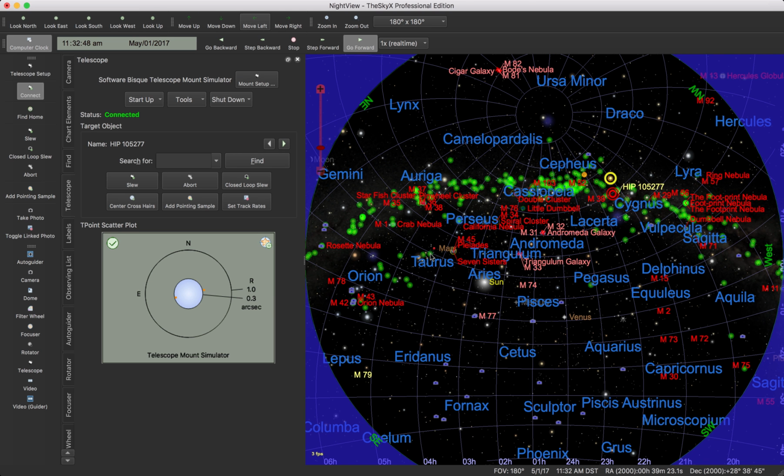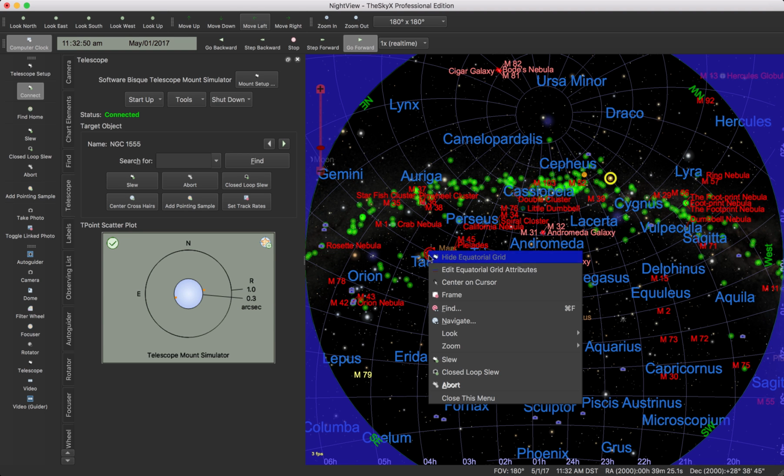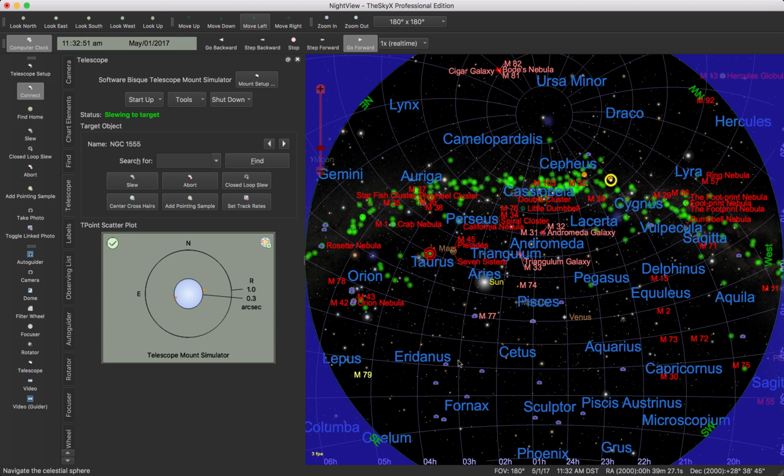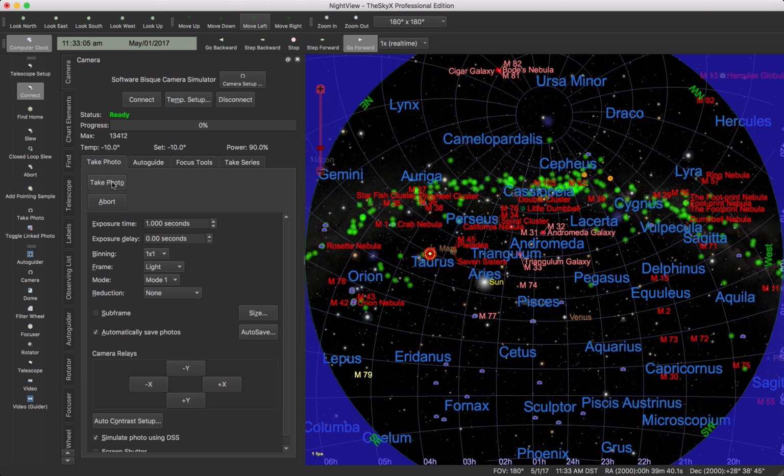Just to make sure though, I like to add one more point on the opposite side of the meridian. Over on the other meridian, any non-perpendicularities tend to show up a little stronger. So by adding one on the other side of the meridian and not getting the error message, we've ensured that we're in pretty good shape. We've got at least a reasonable initial alignment, and so it's safe to go ahead and start an automated calibration run.